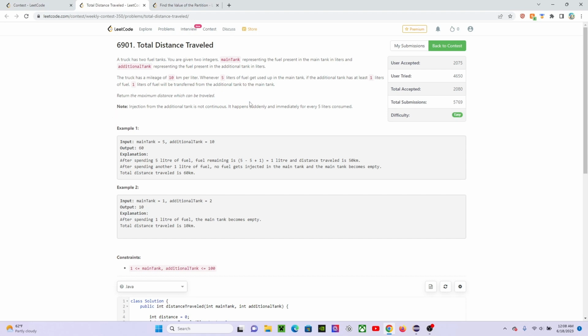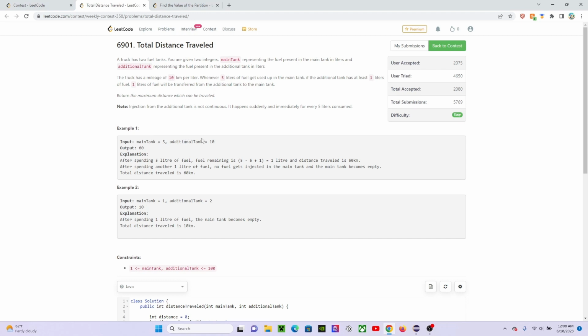Once it uses up 5 liters of fuel, it will take from the additional tank and put it in its main tank, and then start using it again. I worded that very specifically. It caught me in a little bit of an issue. But yeah, it puts it in the main tank and then continues going until it has run out of fuel.